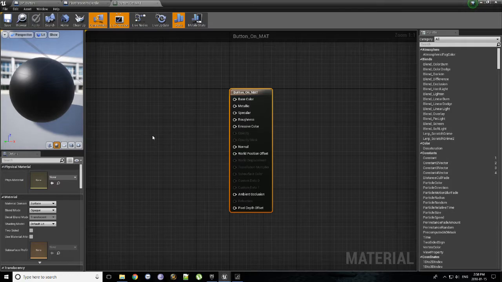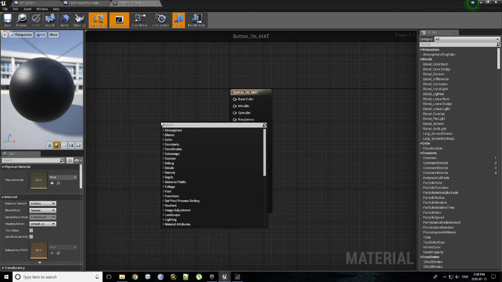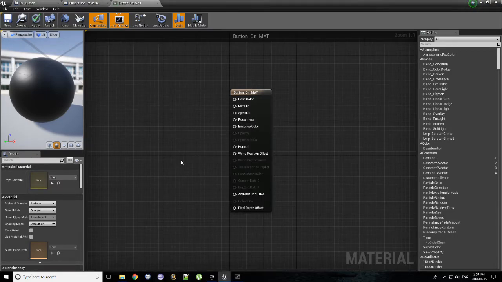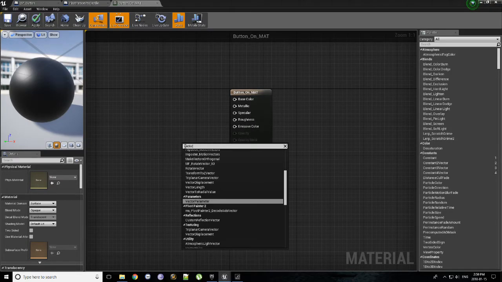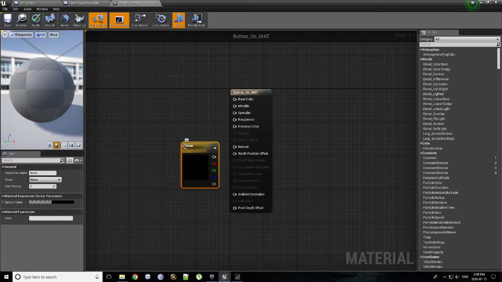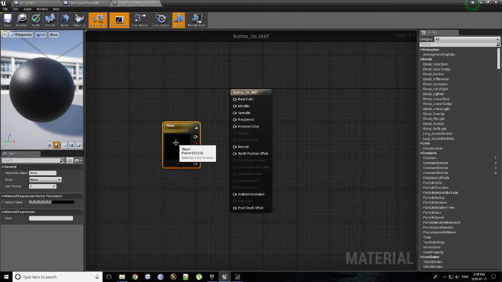So we want to make just a red color. To make a color, and I'm not sure if you guys are aware, we look up vector parameter. A vector parameter, once you create it, is 3-channel, 4-channel if you consider the alpha or the translucency, red, blue, and green.